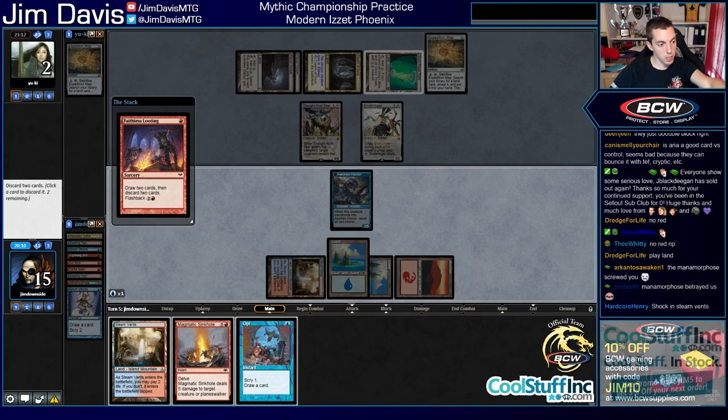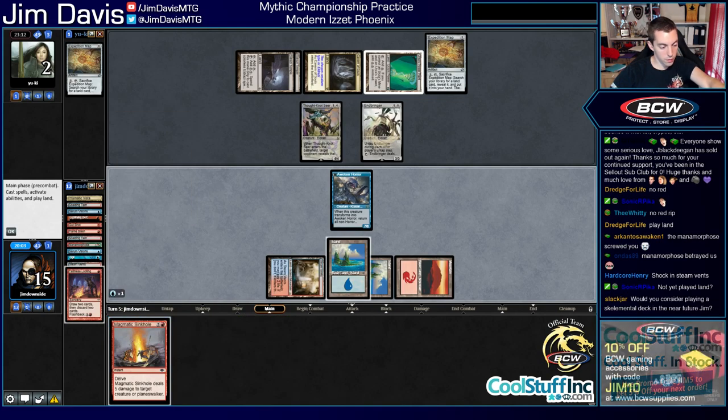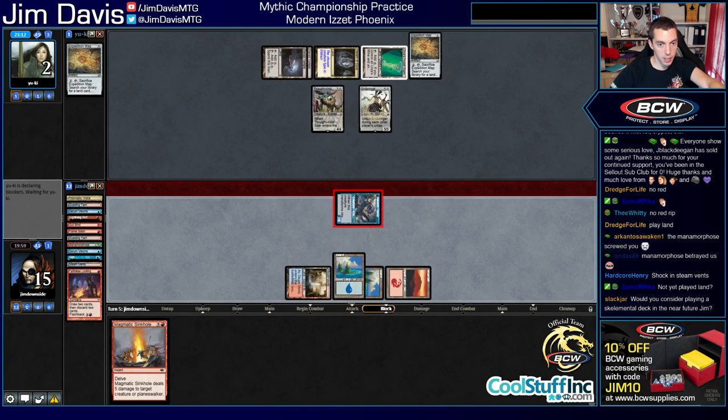Maybe we just cast this. I mean, opting doesn't even... What are we opting for? We can't cast any spells. You want to cast the blue spell? So, we'll keep a sinkhole. Alright, whatever. This is fine. We'll lose our blue mana. Let's attack. Force chump block.